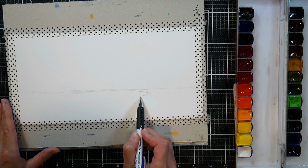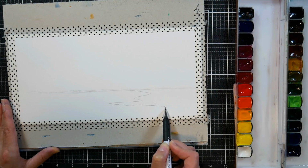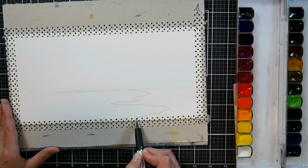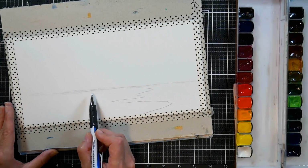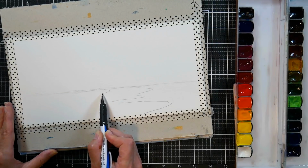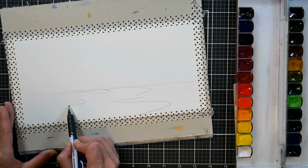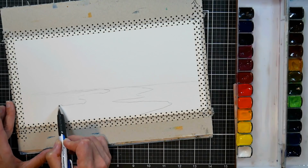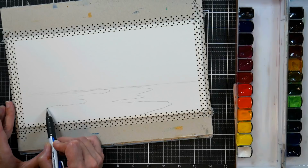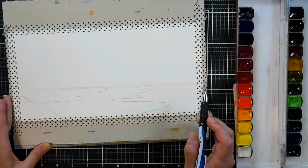Okay, and then what we're going to do is put in some kind of wavy lines to represent the shore. All right, I'm going to do the same thing over here. Maybe get kind of like a lake that's kind of opening up. I'm going to bring it right off the edge here, and then we'll have kind of like a bush coming in there.